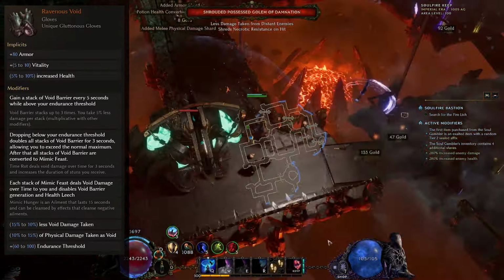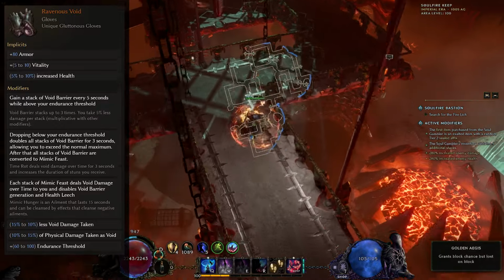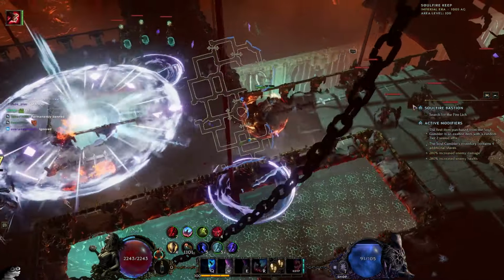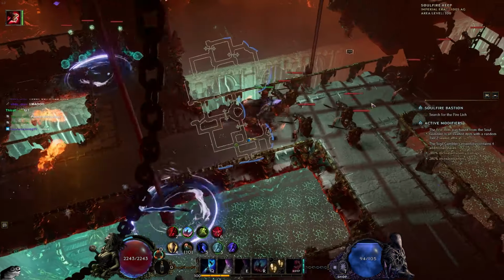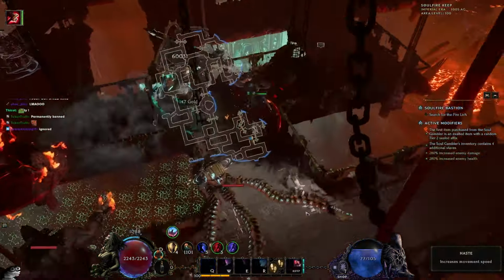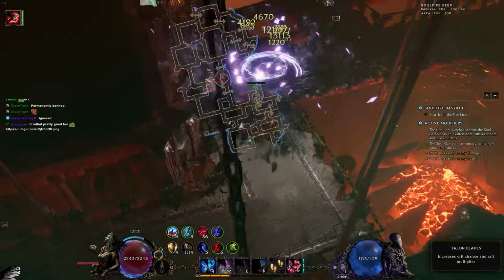The main thing about Ravenous Void, and the reason I care about them, is going to be the void barrier stacks that they're going to give us, effectively giving us a permanent 15% less damage taken multiplier while 3 stacks of void barrier are active. Now, the other thing to mention here is if you're ever to drop below your endurance threshold, which if you hover over your health globe, you can see as a little yellow line at the bottom, the Ravenous Void are going to double their effect, giving you 30% less damage taken for a few seconds before taking all of the barriers away and putting a really nasty dot on you.